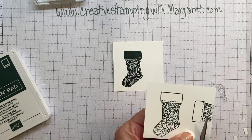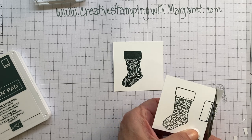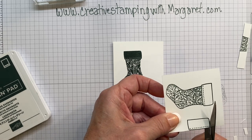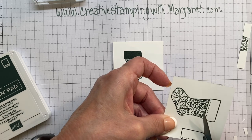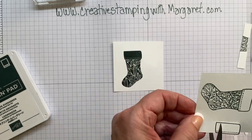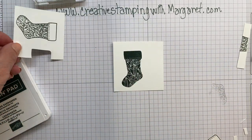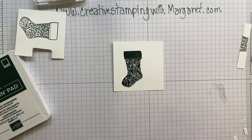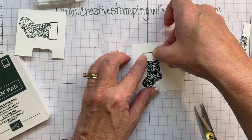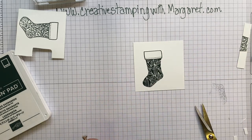Then just take your paper snips and snip right around that cuff. We just go right on the outside of it. Set that to the side. Then you'll just layer that on top. And there we have a colored stocking with a white cuff.